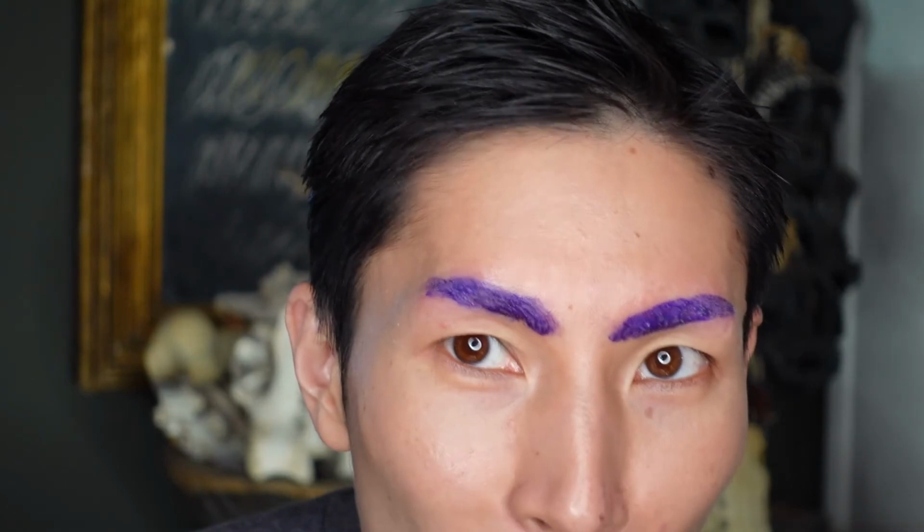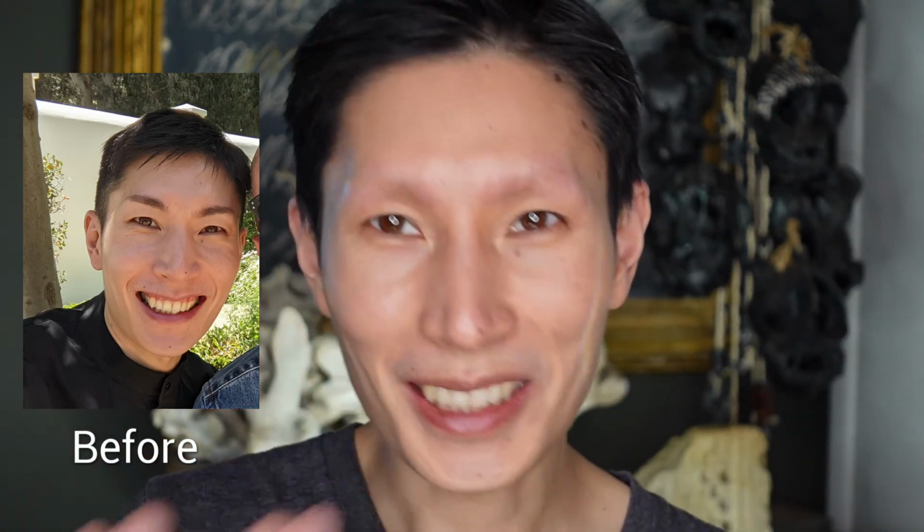Yeah, this might be a fun eyebrow look one day, right? Just bright purple for no reason. Okay, so this is the final result then. I did put on a little bit of foundation because I realized that without my brows there, the skin under my brows is a little bit different. Obviously it's quite a bit more inflamed because of the bleaching, but also the color is different because it has been covered by the brows for so long. So just to even out the skin tone, it didn't really coat the hairs at all, as far as I can tell. But I think the toning did a pretty good job.